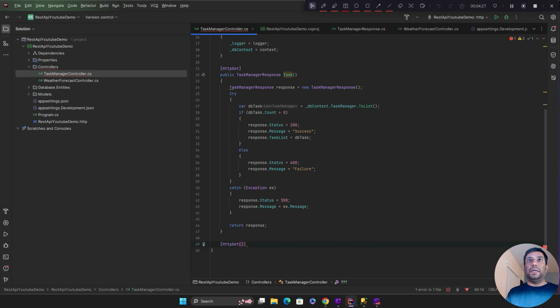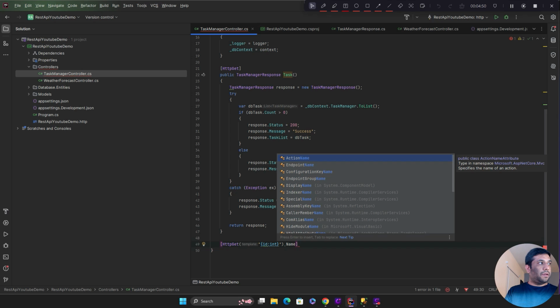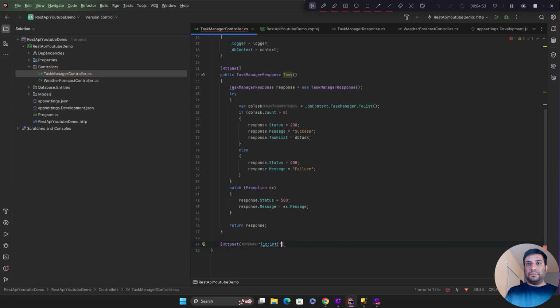So I need to make some changes in the route. I am mentioning that I need an ID, which is an integer type, and then I will give the name, task by ID.